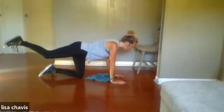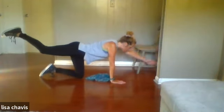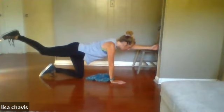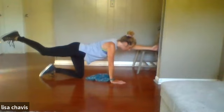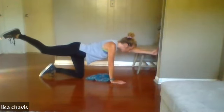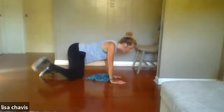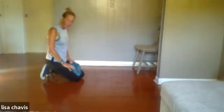Draw the belly button in. Contract those abs. Squeeze those glutes. Thumbs up. 8, 7, 6, 5, pull that tummy in more. 4, 3, 2, and 1. Bring it in. Very good. Awesome. Whew. Nicely done. Let's stretch it out.